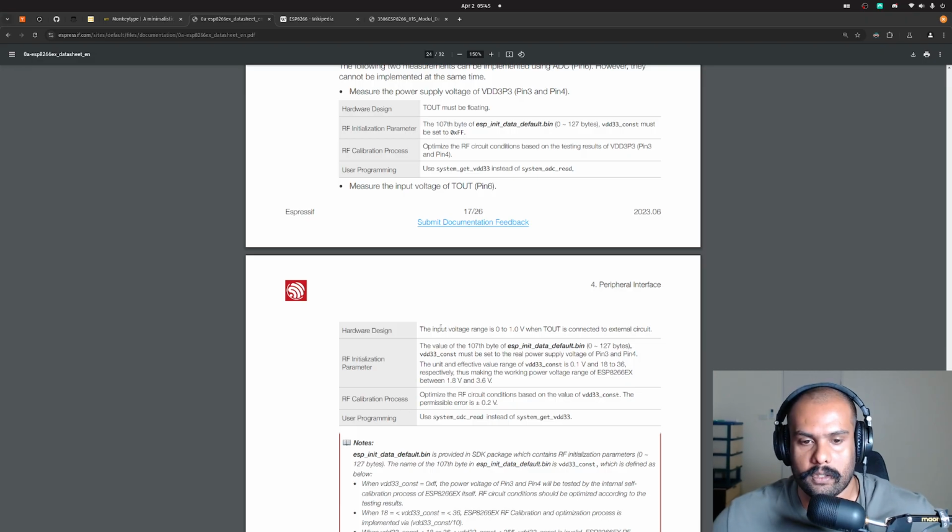It's not that complicated. Okay, there's hardware design. The input voltage range is 0 to 1 when T out is connected to external circuit. Okay, I understand now.